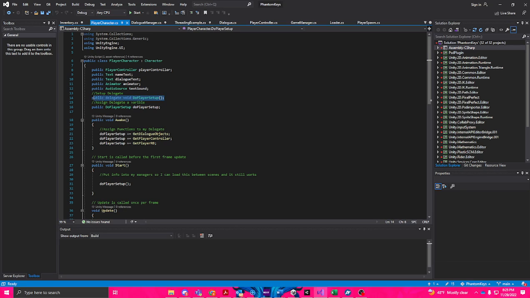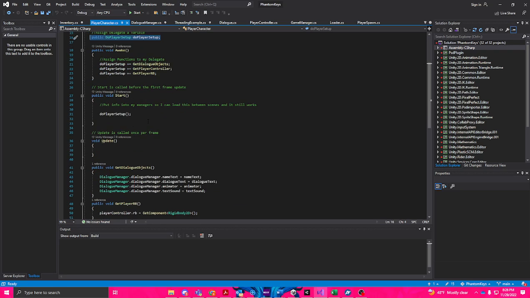So you basically assign a function kind of like a variable, and then you assign that function to a variable here, and then from there you can reference that and add in your other functions that you want it to go in sequential order. You can also minus, so eventually for processing, you'll want to remove said functions after you're done with it. So that's how you could use delegates.